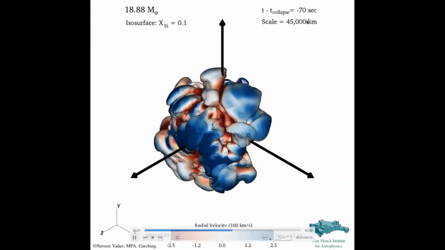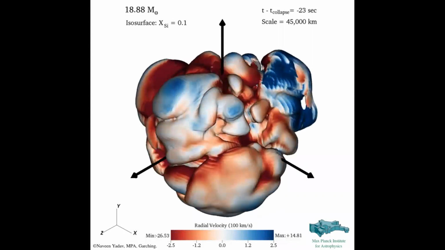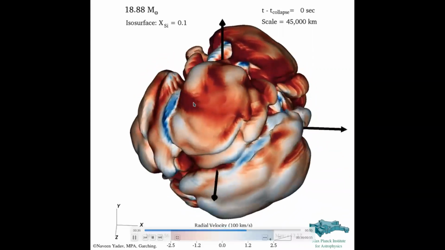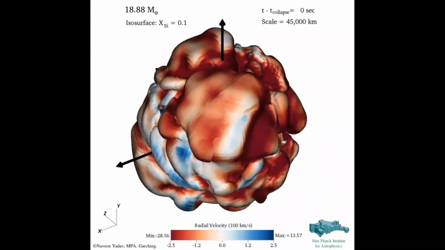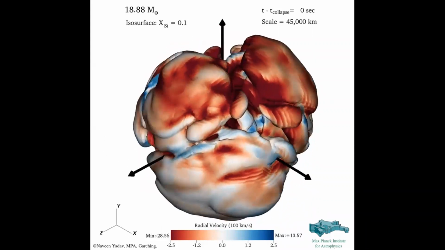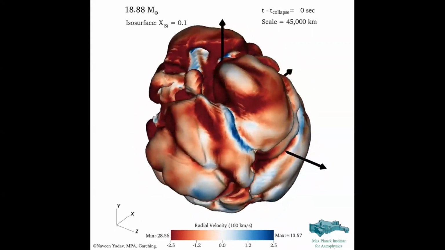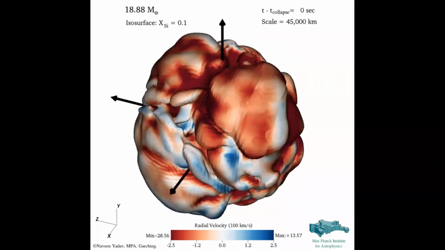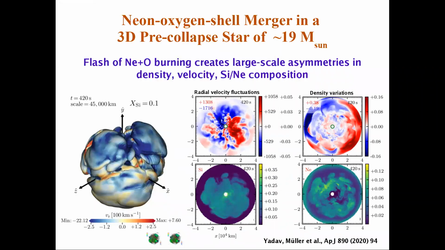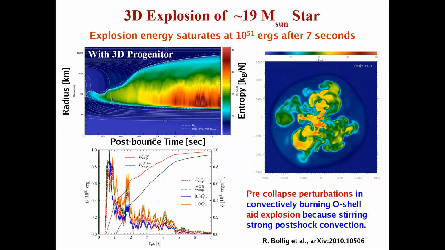And now this movie continues here in the top right corner. We measure the time up to collapse. And now you see this oxygen neon shell merger has happened and creates even larger and bigger asymmetries. And also this model we used more recently, actually over the past year only, we used that as input to three-dimensional core collapse simulations. My postdoc Robert Bollig was then running these models, and he found again an explosion only in the case where he started from the three-dimensional conditions in the progenitor. So the model which was started with the spherically symmetric initial conditions from the stellar evolution modelers did not explode.